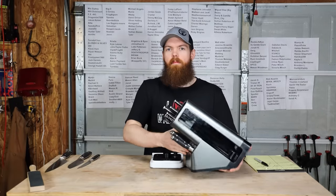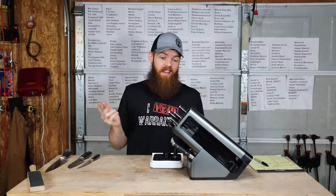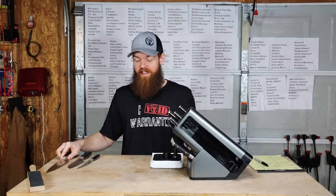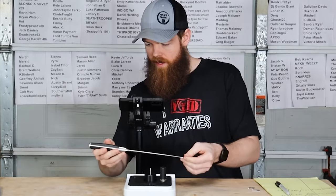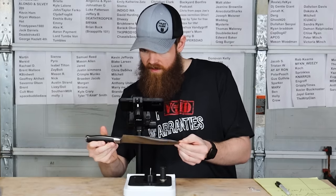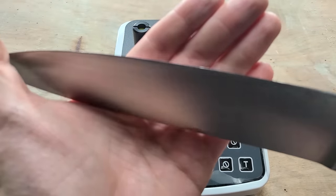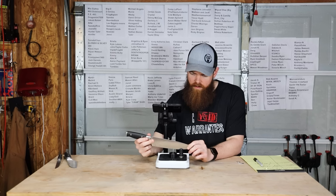All right, now I'm going to run it through, like I said, 40, 50 times maybe, and then I'm going to strop it again. Then we'll see if we can bring them back even more. But this thing just really doesn't look like it's going to be able to bring back extremely damaged edges, but we'll try. All right, so I have swiped these 100 times apiece, and then I have stropped them. You can see there's still a chip there. The blade does not look good. So let's see where we're at.